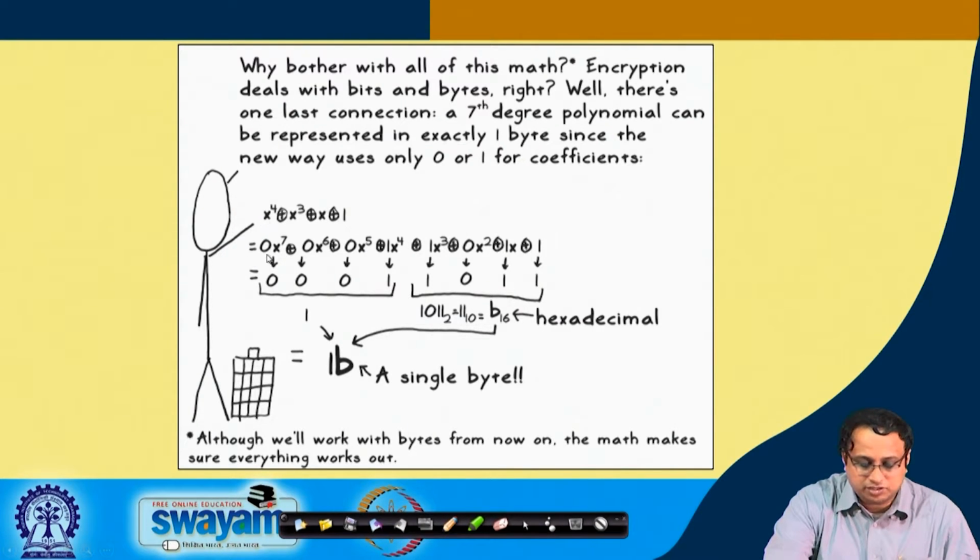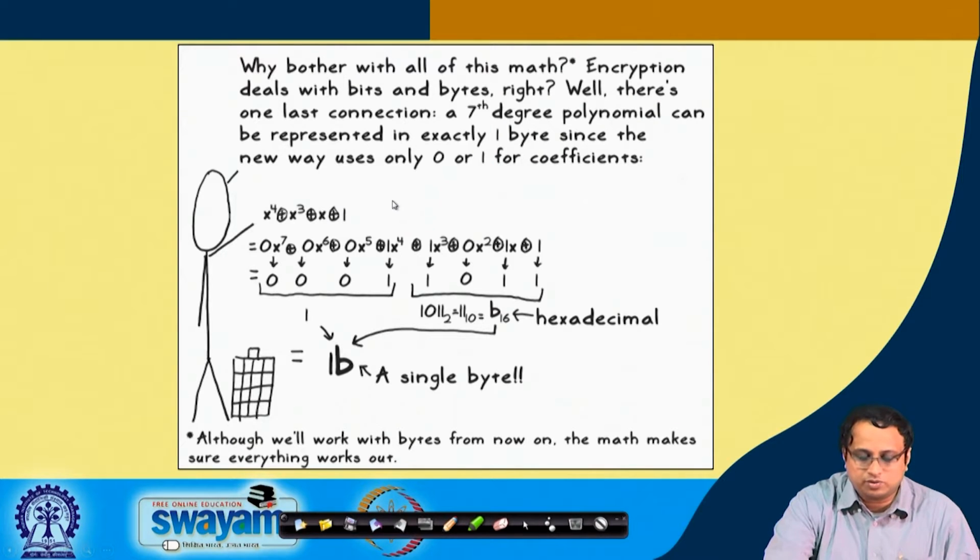For example, here the element would be 0 because this degree 7 is not there in this particular polynomial. Likewise, x to the power of 6 will have a coefficient of 0, x to the power of 5 will have a coefficient of 0, x to the power of 4 will have a coefficient of 1, okay. Likewise, you will have x cube plus 0x squared plus 1x plus 1, okay. So this number is nothing but 0001 1011, and therefore in hexadecimal I can denote it as 1 and here I have got 1011, in hexadecimal this is b, okay. So I can actually represent this by a single byte, which is denoted by this hexadecimal notation, which is 1b. So 1b also stands for this polynomial.